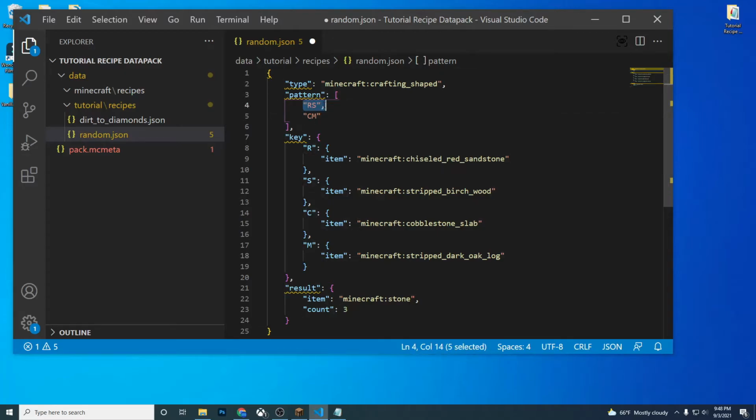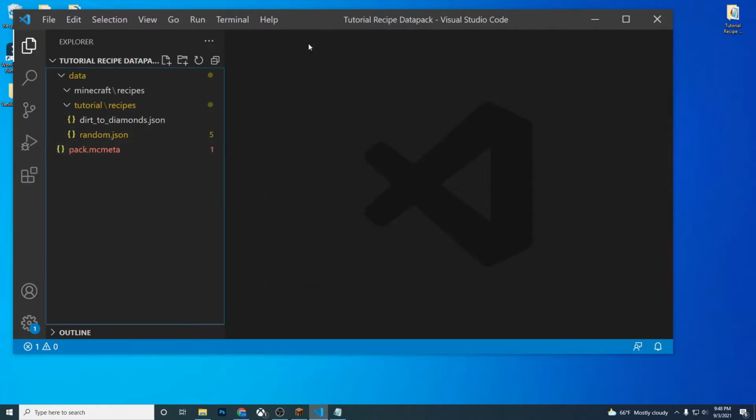Because whenever you do that, you need to have a comma on the end. So make sure you put your commas if there's something coming after it. All right? File, save all, go out, and it should all go away. Beautiful.